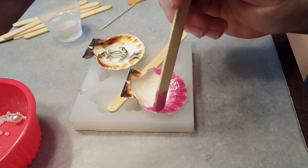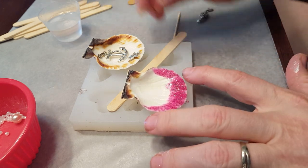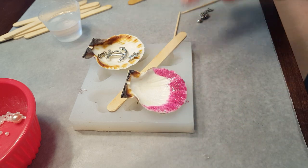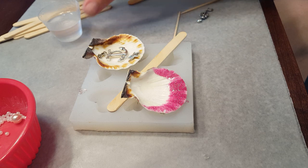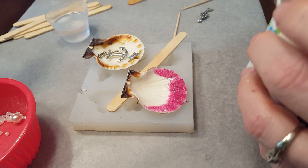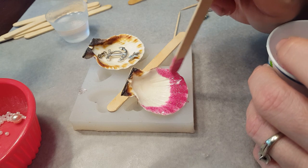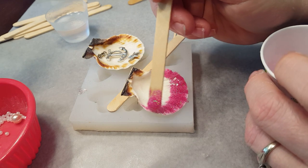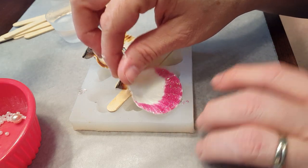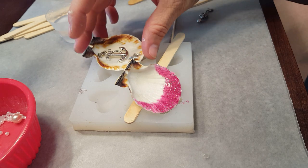The resin will flow whichever way gravity is pointing, so I don't want it to go up toward the top — I'm going to try to keep it pointed down. Toothpicks are great for this. I'm going to let that sit for a minute and harden up just a tad so that it's not going to flow everywhere when I put the resin in. Now I'm going to tip it up here and put a popsicle stick underneath it so it will flow downwards if it's going to flow — and it looks like it's just going to stay, so that's good.